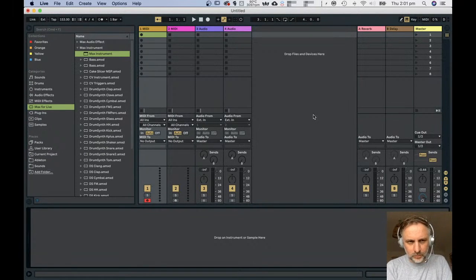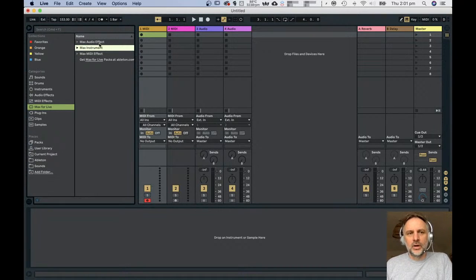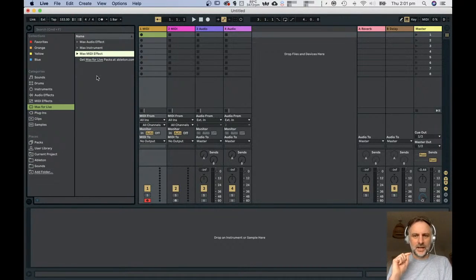Okay, just a real quick bit of revision then. I've looked at Max for Live exactly once in 2021, which was about 10 minutes ago, so I'm kind of revising for myself a little bit as well here. If you remember, there are 3 device types that you can create in Max for Live: an effects processor, an instrument, and a MIDI effect.